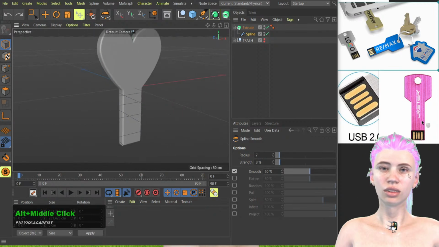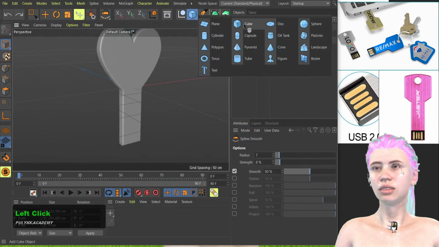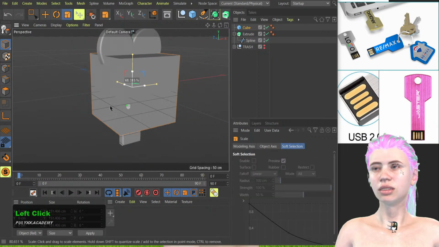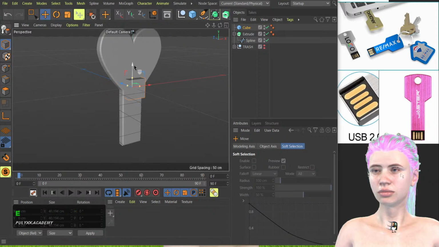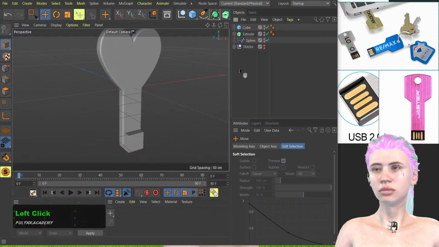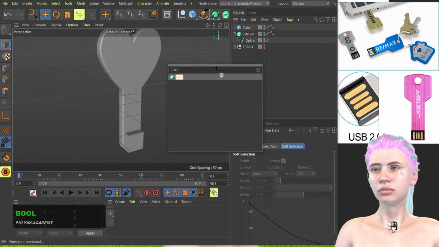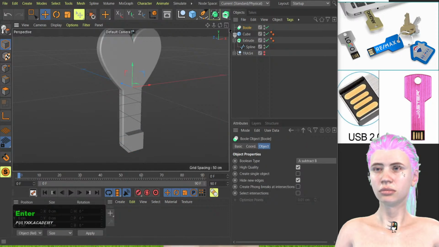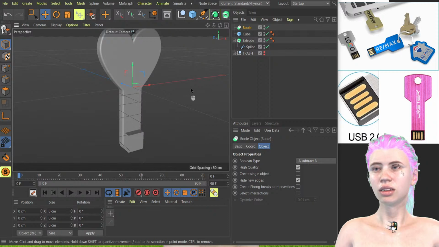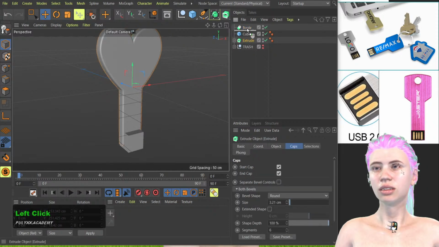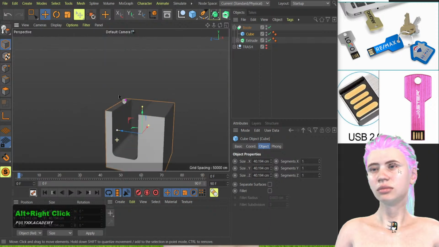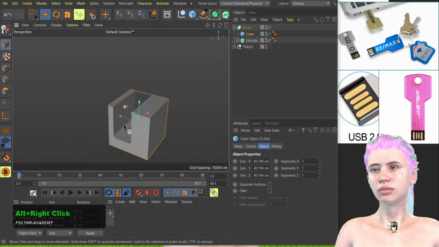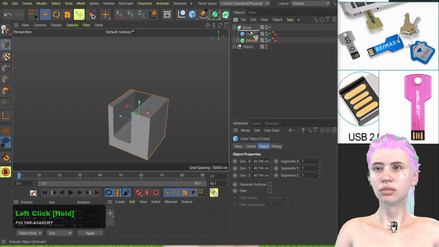So now another thing that I wanted to show you guys is the booleans. When you start with Cinema, the booleans are a thing. Booleans, subtract and union. So just go here with boolean, and you got to make inside this extrude and this cube. Now, as you can see, it subtracted this cube, but we want it the other way around.